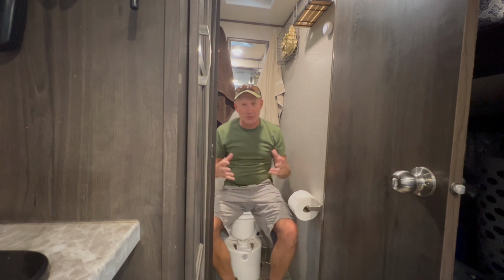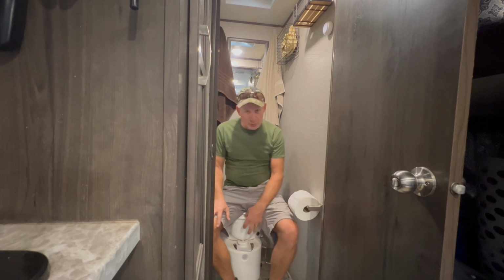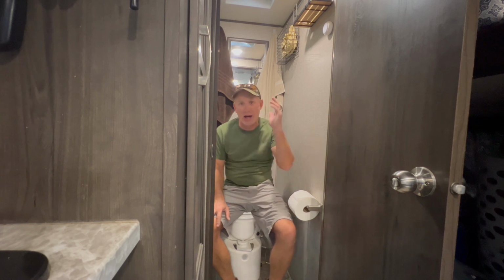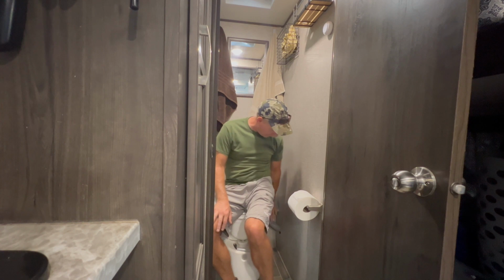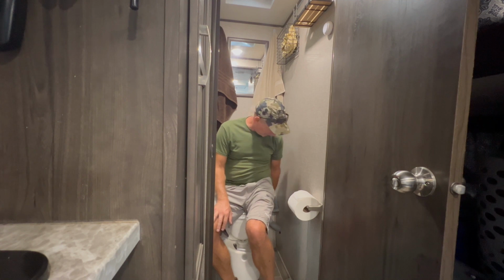Now, of course, there are different applications. We're in our little trailer, but as soon as our cabin is built, this is going to be going in our cabin. That's the neat thing about these. You could put these in a closet if you wanted to, anywhere, so long as you're able to hook up a battery and have the 3 watts to run the fan.